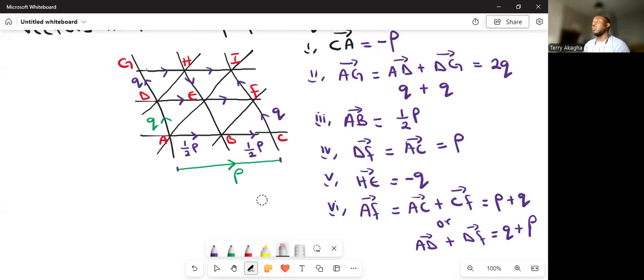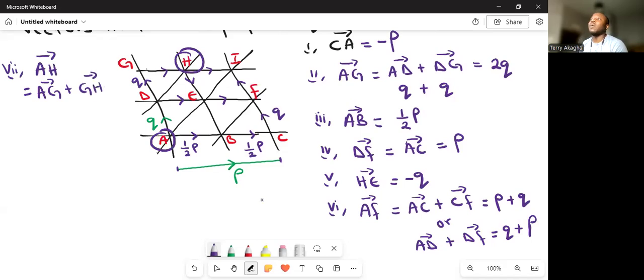So let's go to the next one. We have 6, so the next one is number 7. All right? Number 7, we've done AF. So the next one we had to do was AH. So we need to move from A to H, okay? We have A here, and we need to stop at H. So it's very easy. From A to H, you can either decide to go AC, CI, or IH, or you just go from A to G and G to H. So you can go from A to G, then G to H.